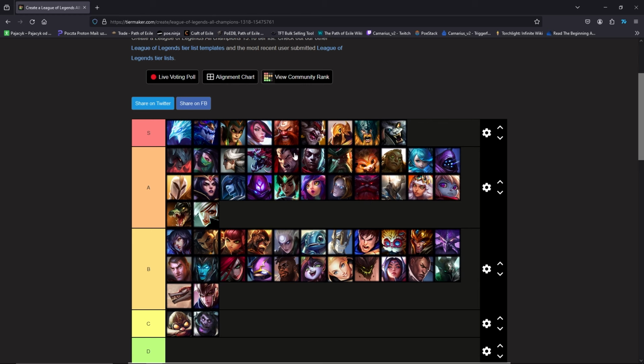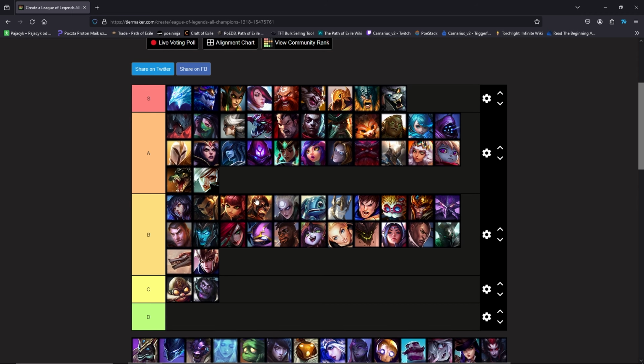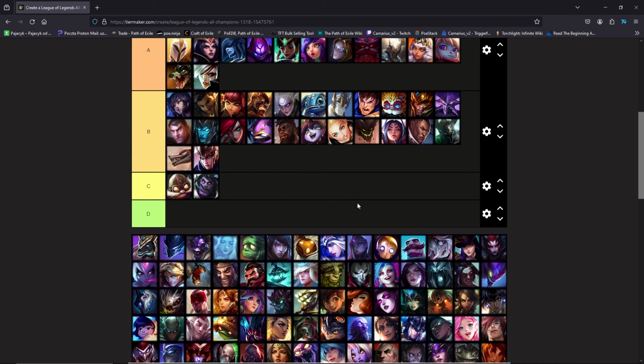I played against the best. I played against Alois many times. Against Alois, it's probably closer to S. Against anyone else, it's closer to A. I'd say that this is extremely fair. Against bad Riven, if you're playing as bad Riven, this probably is around D or C. Simple like that. All right.